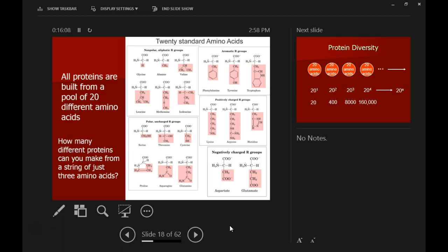9. Higher number. More than that. Let me show you. Let's imagine that we have a protein just built on 1 amino acid. How many possible proteins can we have? 20, right? So, if we have a polypeptide that's just made of 2, and each one is 20, how many possible combinations can we come up with? 20 times 20? 400, right? 400 possible combinations. So how much would you get with 3?